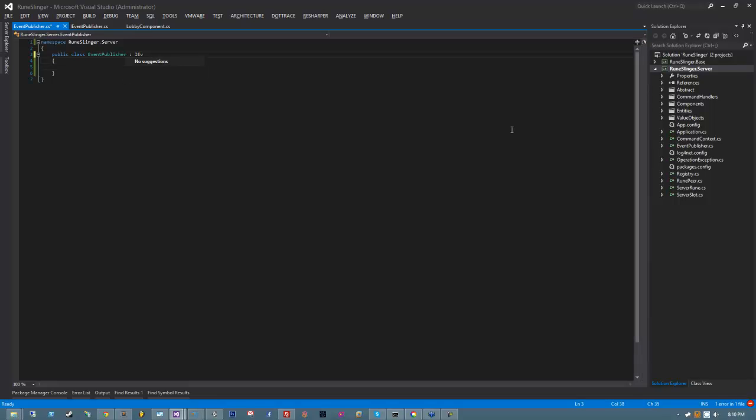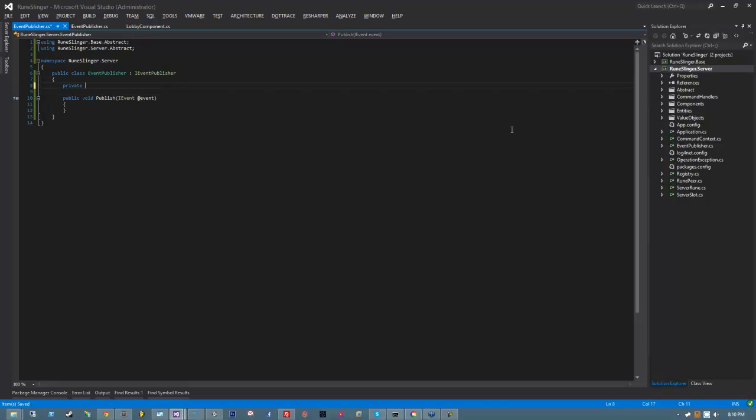Then I'm going to create a concrete implementation of this called EventPublisher. EventPublisher implements IEventPublisher, and let's see how we can do this, because this needs to be instantiated per each lifetime. It's going to need to be available from within our rune peer itself. So for now, I'm just going to keep this as a unit of work, basically.